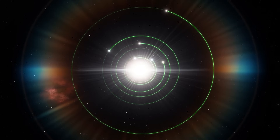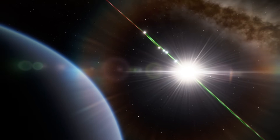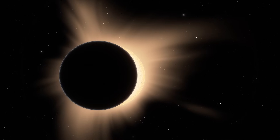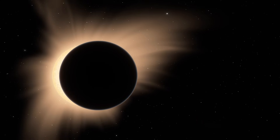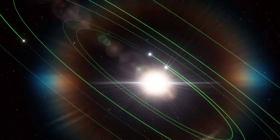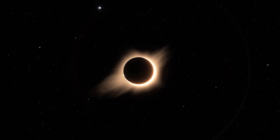They crowd so close that the inner five all orbit nearer than Mercury does to our sun. From the surface of one of these worlds, the sky would be a constant eclipse theater. Neighboring planets would loom as enormous disks, sometimes big enough to blot out a significant portion of the star. You could even see double or triple eclipses. And because these orbits are so tight and so fast, you wouldn't have to wait centuries for such a spectacle.